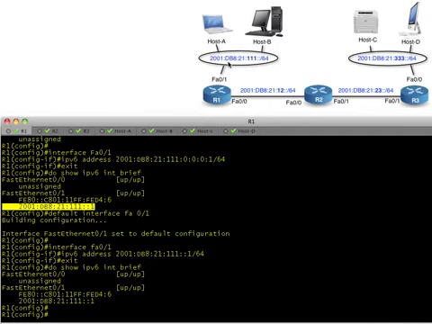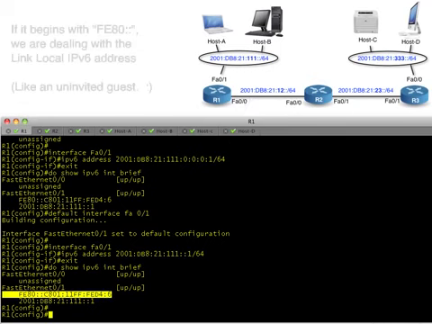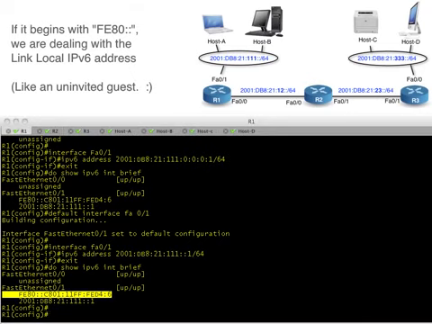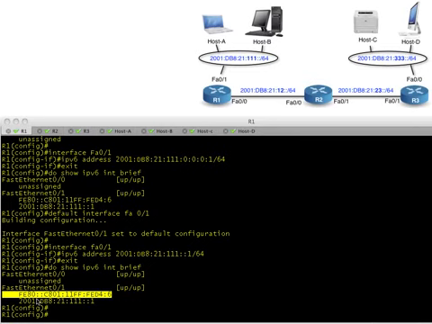The next thing I'd like to tackle is what is going on with this thing right here. This, my friends, is a link local address. Many of you might think, wait a second, I've got 2 IPv6 addresses on this interface. Why do I need 2? That's the way they wrote it. With IP version 4, we have 1 IP address per interface. That's all we need. But in IPv6, be prepared for 2 IPv6 layer 3 IP addresses.